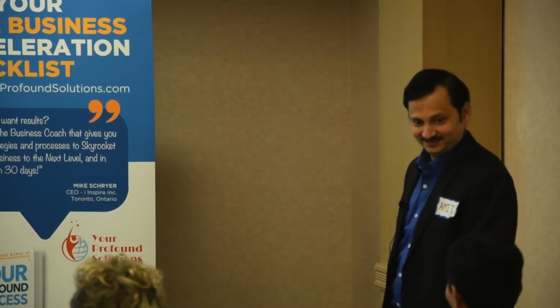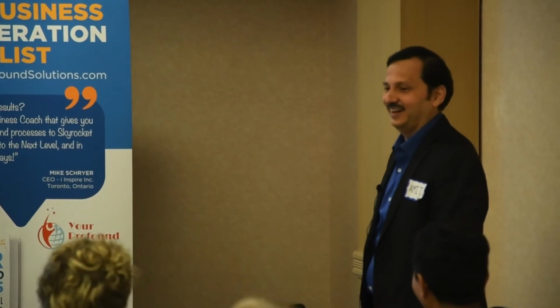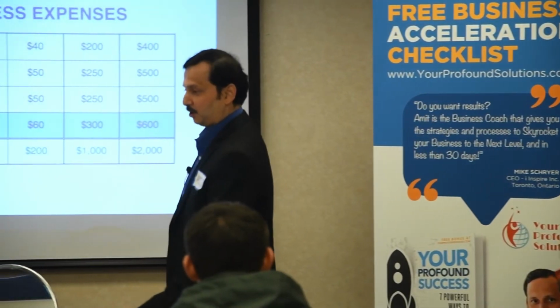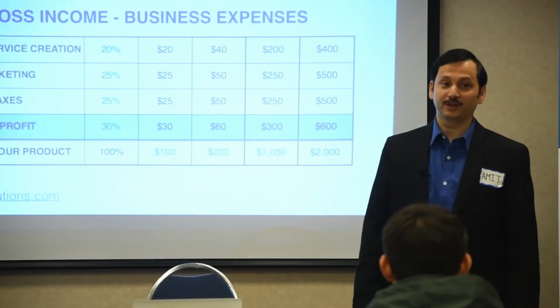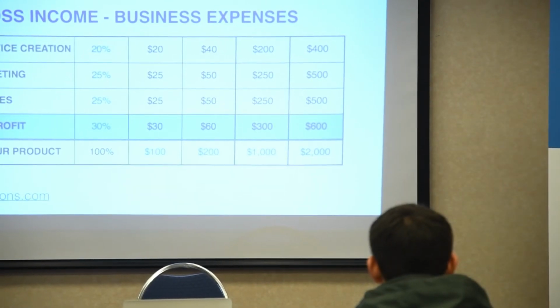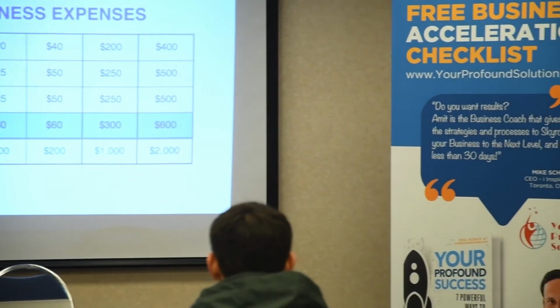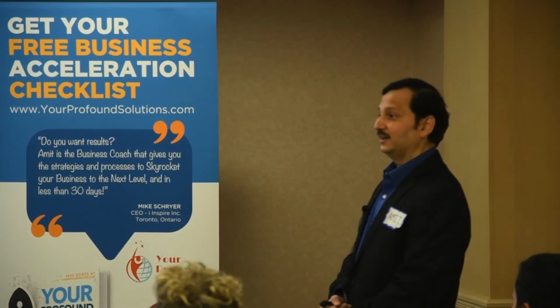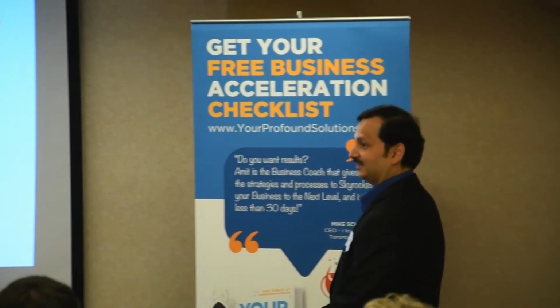Well, Praveen likes this point. Entrepreneurs think, oh, my product is $100, to make that product I spend 50, so 50 is my net profit. If you look at this chart, you will see that you've not calculated the taxes, you've not calculated the marketing, and you've not calculated your net profit.